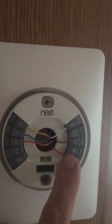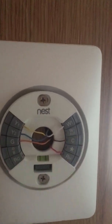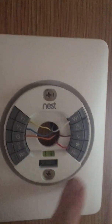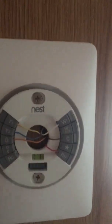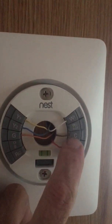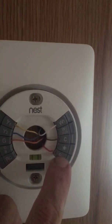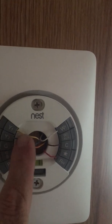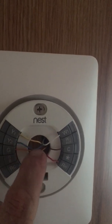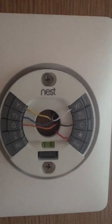The red wire comes in from that same 24-volt transformer — that's what we've got. If you had a humidifier or something you could hook it up. These things are great — you can even hook up a second stage of heating, like an electric heater. The way we get it to work is by adding a 24-volt transformer common and a hot, then using all the thermostat wires already in the wall, just moving them from the original thermostat to this one.